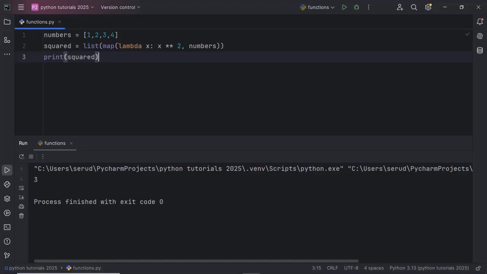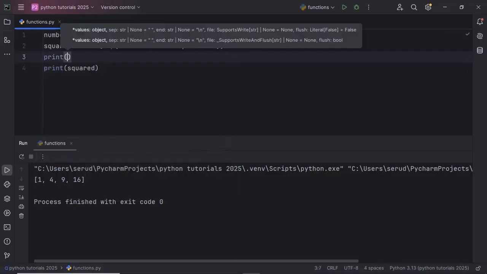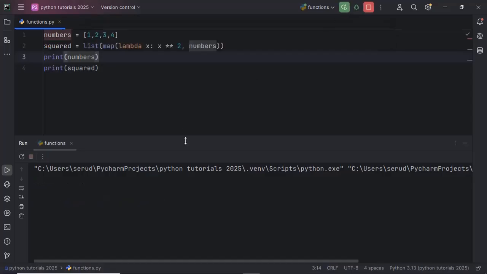So we can print squared here and execute this. You can see we are getting 1, 4, 9, and 16. Before that, we can print numbers so that you can compare how each and every element was manipulated. So print numbers here, you can see we have 1, 2, 3, and 4, but here 1 squared is 1, 2 squared is 4, 3 squared is 9, 4 squared is 16.